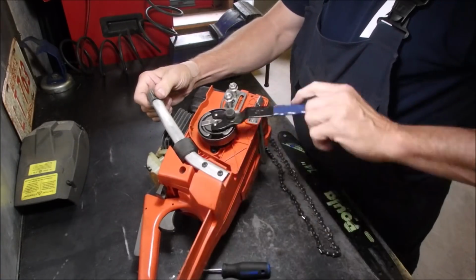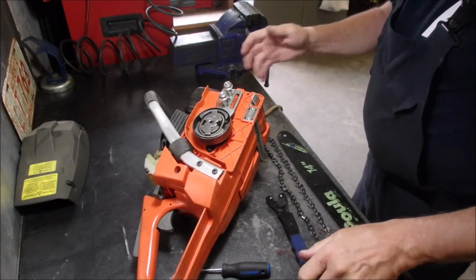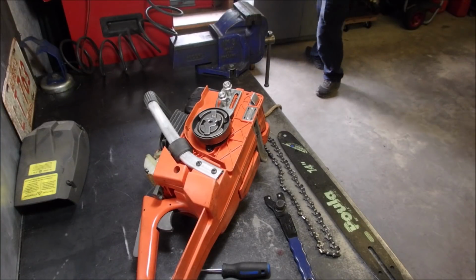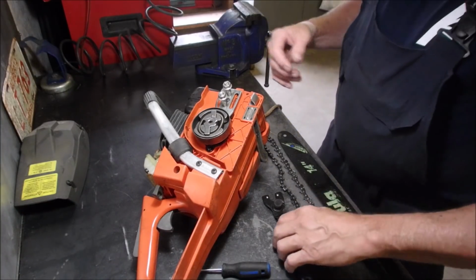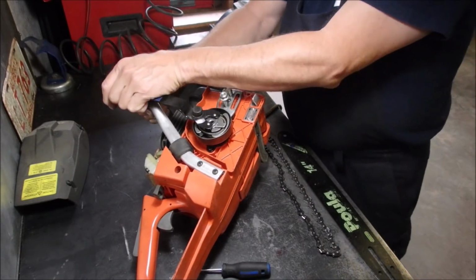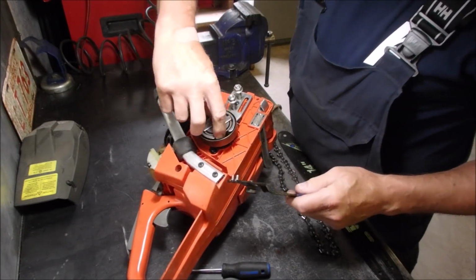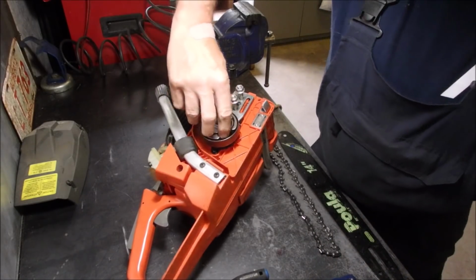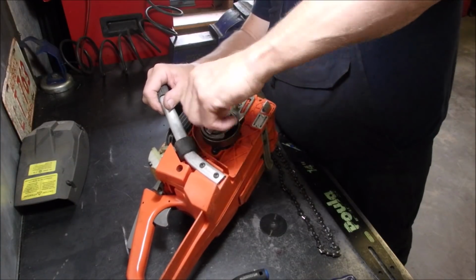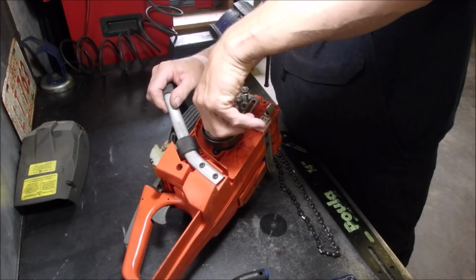Isn't that sweet? Now, did I miss something? Yes, I did. See, that's why you always check. You know, it's so wonderful nowadays to have the internet. You just pull up parts diagram, Husqvarna 36, and go to town. I missed this big washer here, eh?